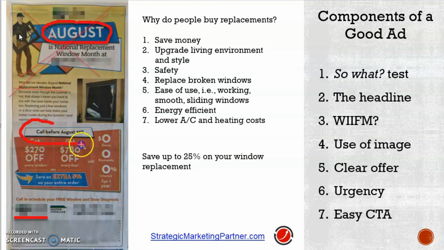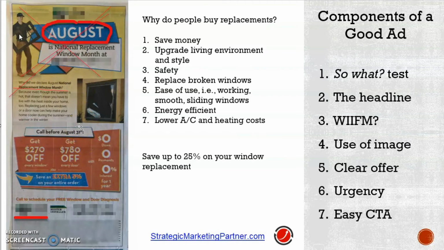Okay, now they've immediately dug into a call to action. Well, there's not enough information yet to have a call to action, but they do have one. And if you're going to do a call to action, it should be: call the telephone number before August 31st. Have the telephone number painfully clear and obvious, so people know where to pick up the phone and dial very quickly. In fact, this call to action should be bigger when the telephone number is in there, so it'll be more clear. But again, we're not there yet for the call to action, because this customer just does not have enough information yet.